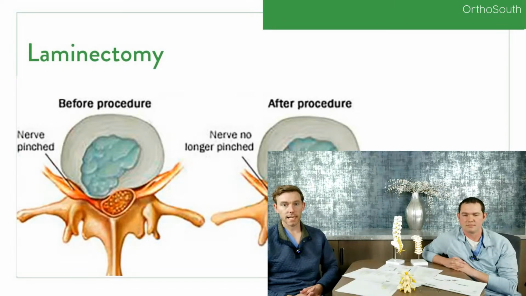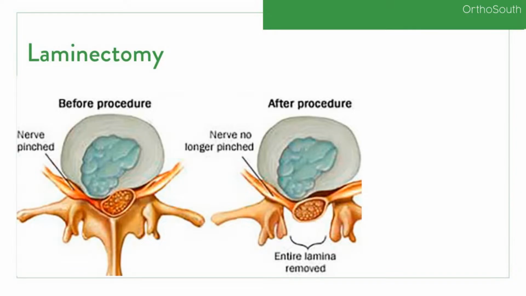So this is another treatment, and I mentioned this a little bit ago. This is called a laminectomy. And when you have stenosis from overgrown bone or ligaments in the central spinal canal, often you can just remove some of that bone and ligament and free up the nerve, as you can see here.